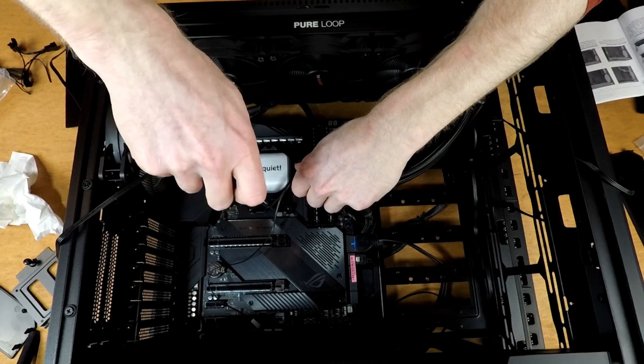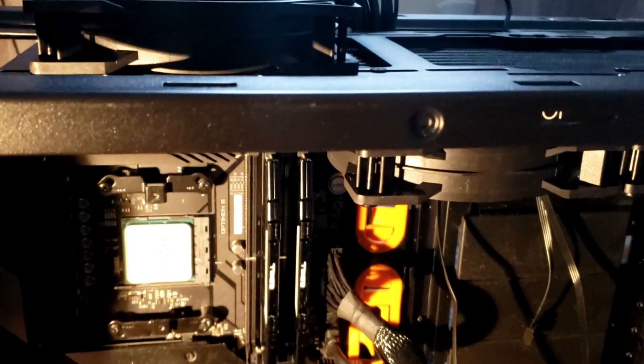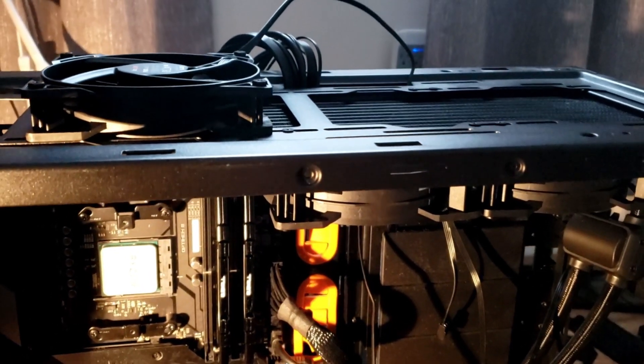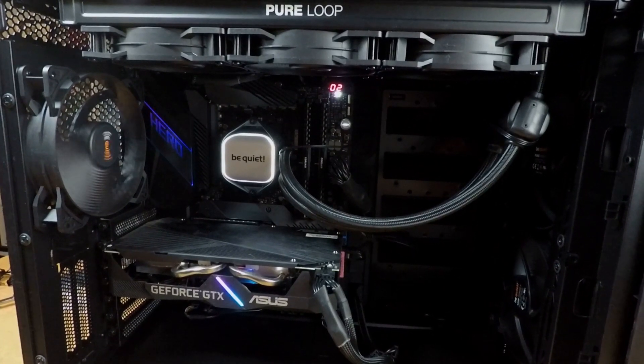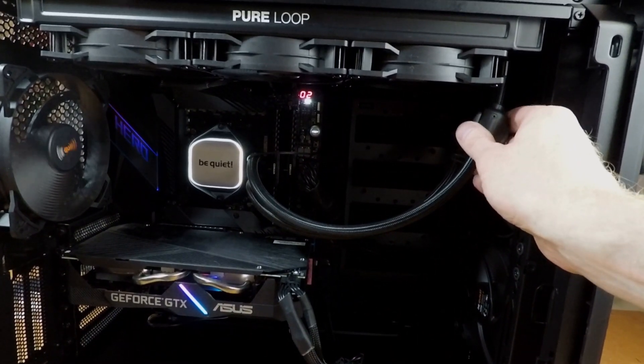There's a lot of clearance for everything and it mounted up real nice. For comparison's sake, I tried mounting this in another pretty big case, the Be Quiet Dark Base Pro 900 Rev 2. I couldn't mount the Pure Loop properly on the top because of a heatsink on the motherboard — there wasn't enough clearance to attach all three fans. I did find a solution, but it wasn't really the best: I just inverted the fan and stuck it right on the top to pull out the air. So just a word of advice with the 360mm version — make sure you can top mount it to your case and make sure there's enough clearance.